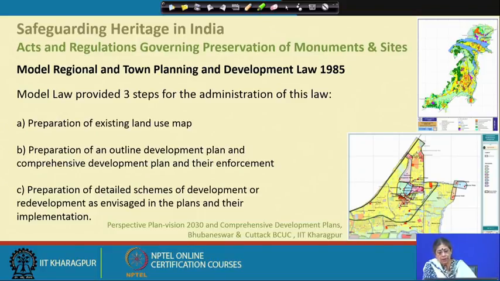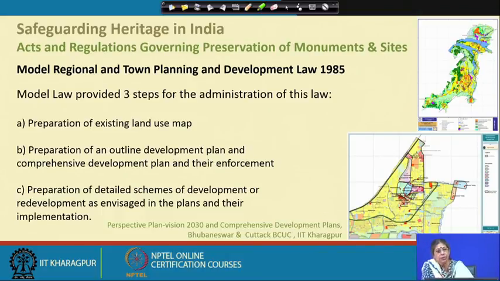The implication is that it not only has a legal sanction but also will have special laws or bylaws applicable only for that area. The Ancient Monuments Act (Amesar Act) will also be there, but that has to be integrated. The Act says that there has to be special bylaws for that area. So, these bylaws and the bylaws under the comprehensive development plan have to have some synchronization together.